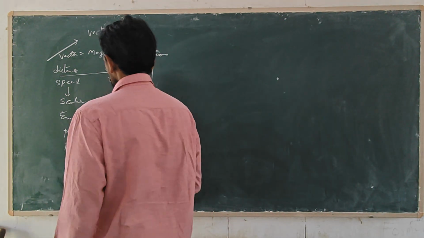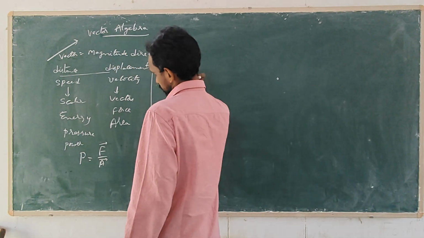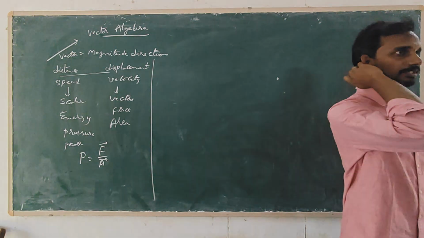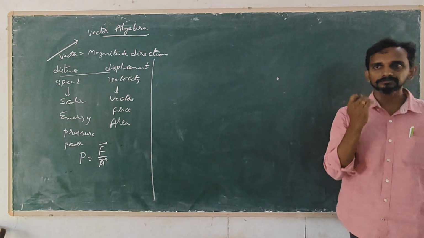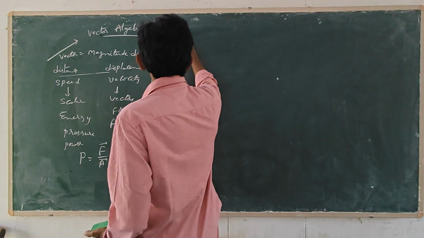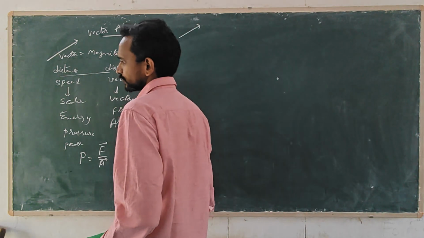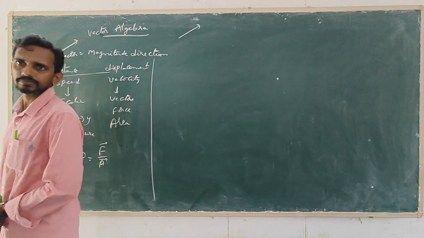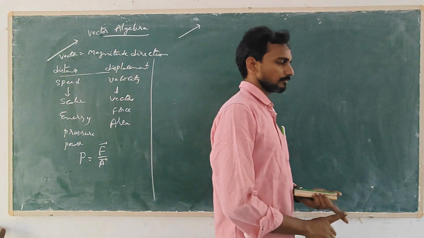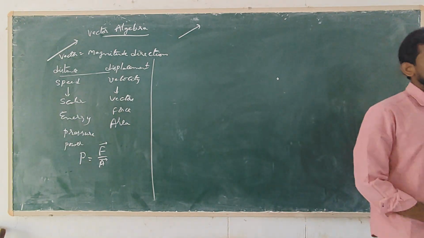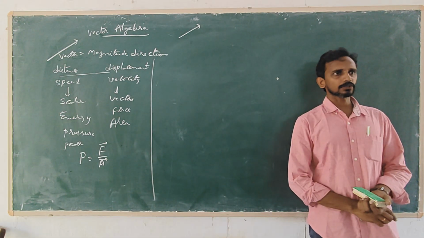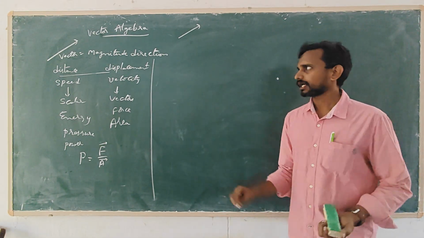So now the basic rules of this vector algebra. What is algebra? We will see how to deal with them mathematically. Right? So the first thing is, as long as the magnitude and direction of a vector remain as they are, the vector properties will not change. I mean that rule we will be using in the triangle law and parallelogram law.